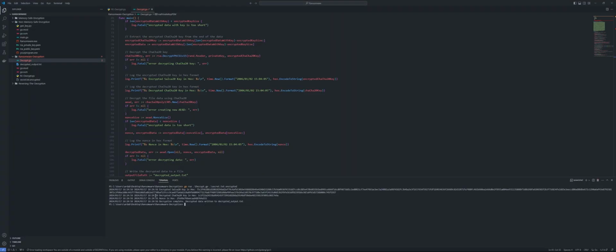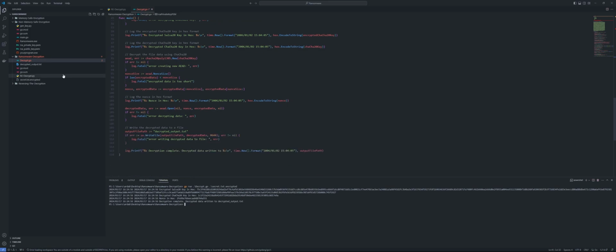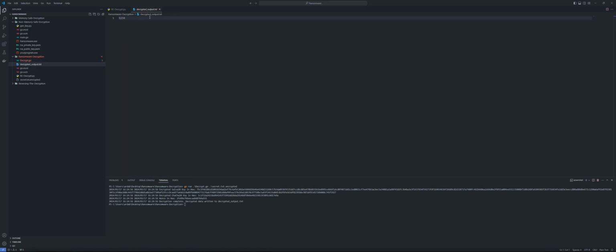As you can see in here, it is being decrypted. Here is the decrypted ChaCha20 key, and there is a nonce. It is used to randomize the encryption process. So I'm going to use both of them and then decrypt the file itself. And here is the output, which is being generated from here, 1, 2, 3, 4. This is the content of the decrypted file.